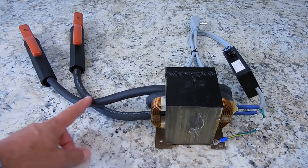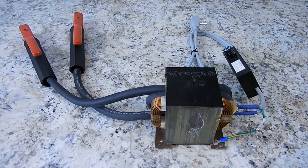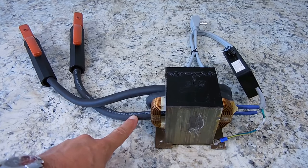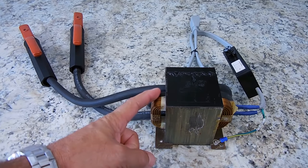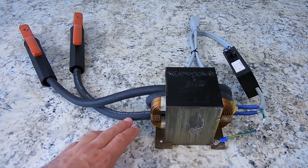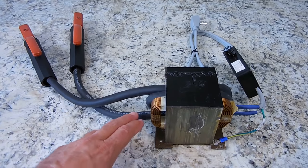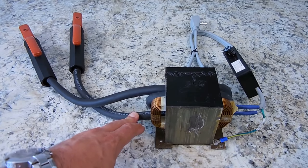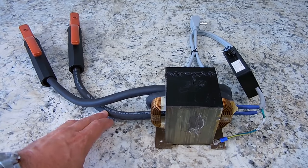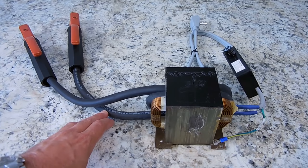In addition to the transformer, you're also going to need some very heavy wire. And the best source for this wire, believe it or not, is not Home Depot, not Lowe's, but a welding supply company. You want 2-aught, which is 2/0. If you go any bigger, it will not fit inside the core. Some cores maybe could fit 3-aught, but you want to stick with the 2-aught. And the advantage of purchasing this wire from the welding supply, the covering on it, or the jacket, is rated for 105°C, which is very hot, which is around 220 degrees Fahrenheit.